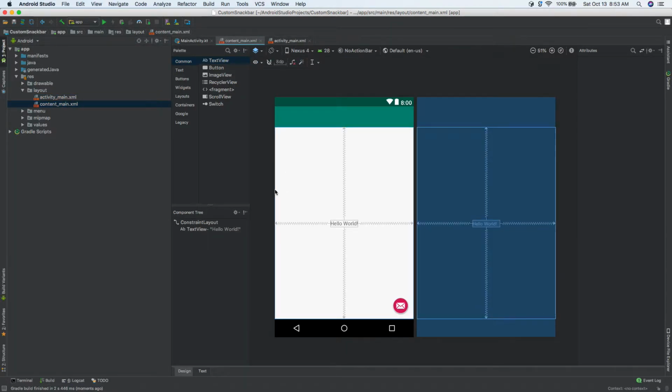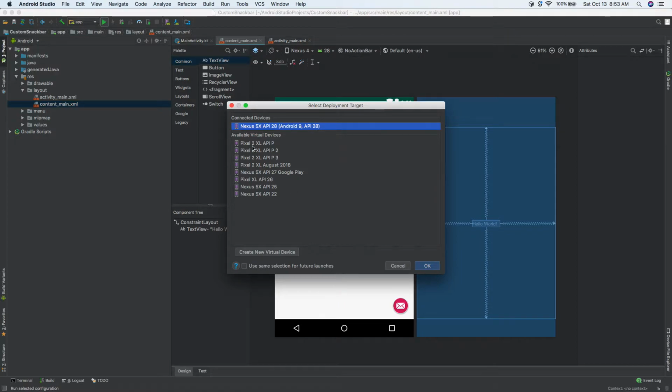So let's go ahead and, first things first, let's run this. What I like to do often is run stuff just to make sure it works. The run button's up there. You can just select app, that's what it's supposed to be, and hit the run button. Then it's gonna pop up this screen.